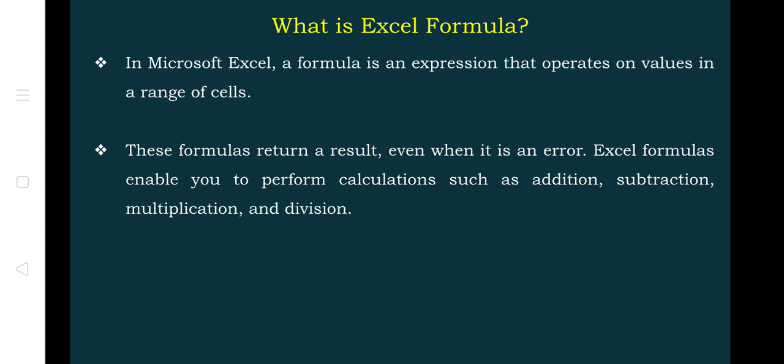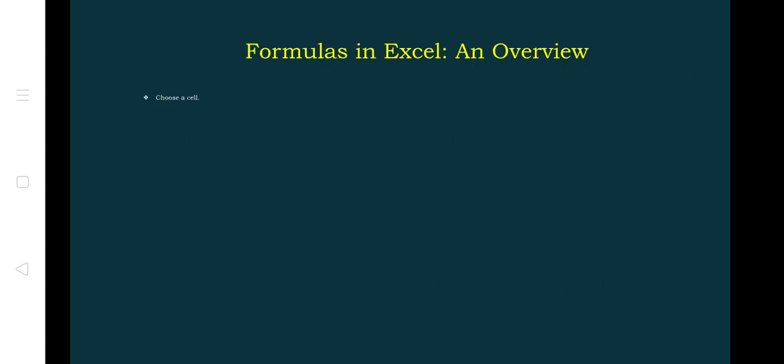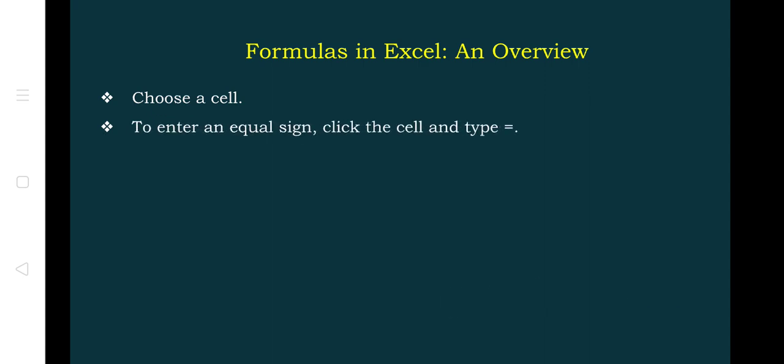So here you can do any type of calculation, not only arithmetical but also many other statistical, scientific, and logical calculations. In addition to these, you can also find averages and calculate percentages in Excel for a range of cells, manipulate date and time, and do a lot more. And now let us see what the steps are to do our calculation in an MS Excel sheet.